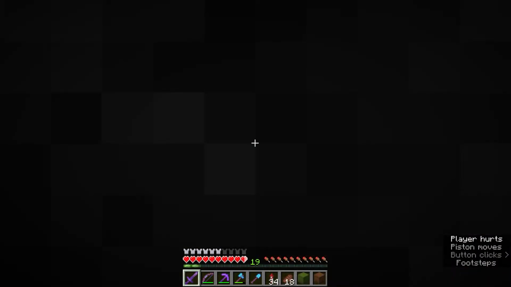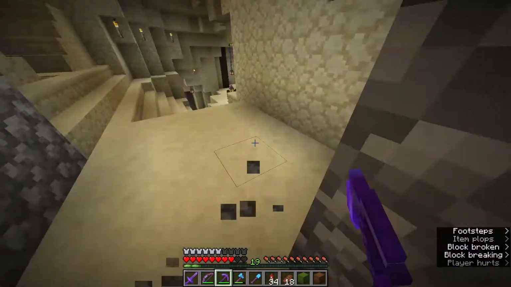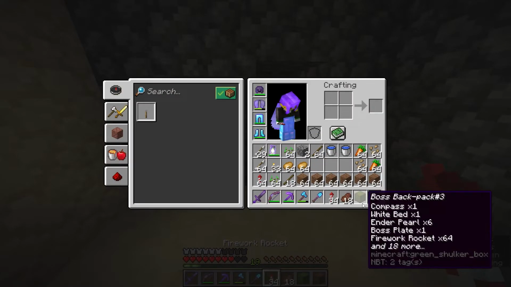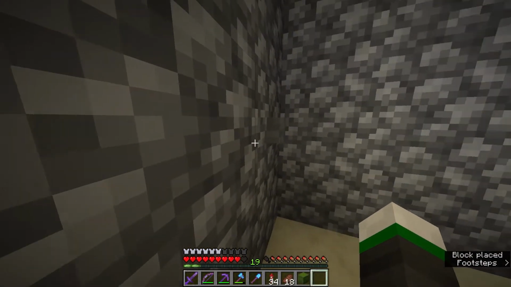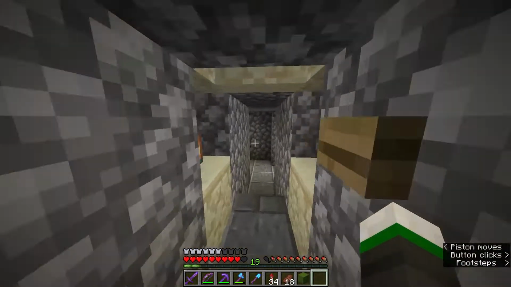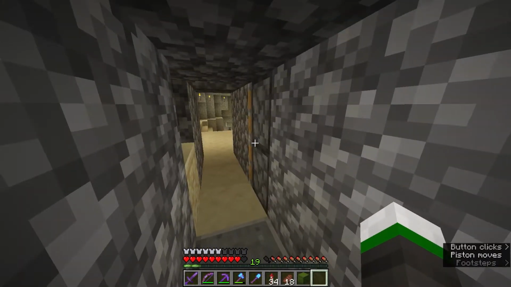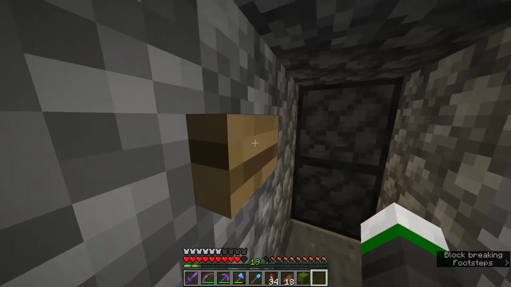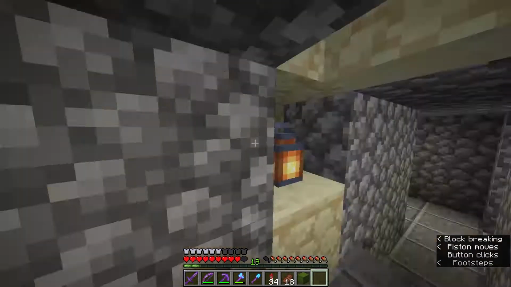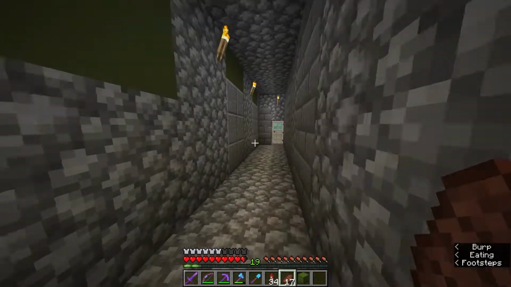Oh, I'm stuck. You gotta move fast. You got to. I didn't move fast enough. It's a good thing. Alright. There we go. And then it shuts behind you. And then this opens it. Pretty standard hidden doorway. These are pretty common. They've been in the game for quite some time now.